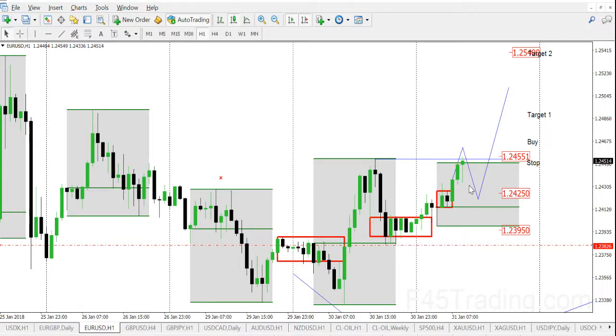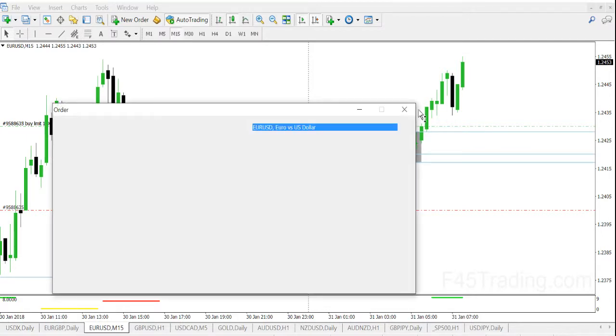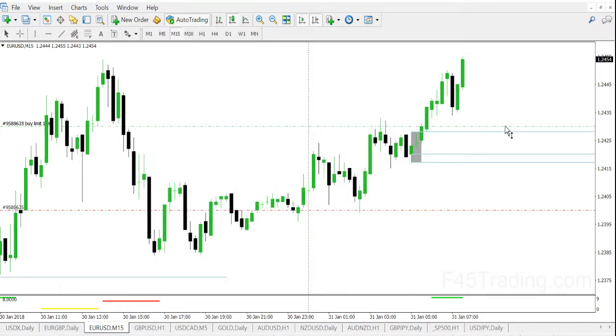Oh, look at that. Now price is pushing up here. I don't know if you guys got on it, but I think this one, I missed it. Missed my entry level, unfortunately. I might have been a little too conservative. Maybe what I should have done was, well, even if I did put it on this high here, it wouldn't have got me, because I've got to account for the dealer's spread.